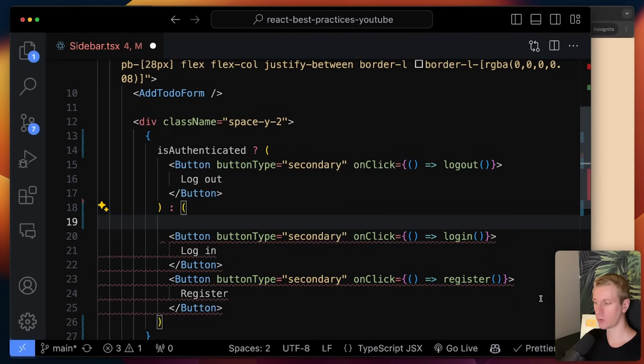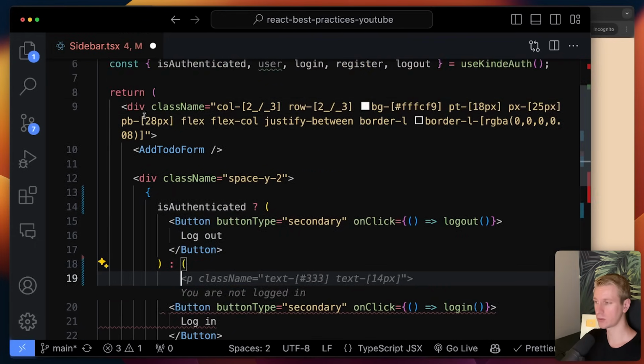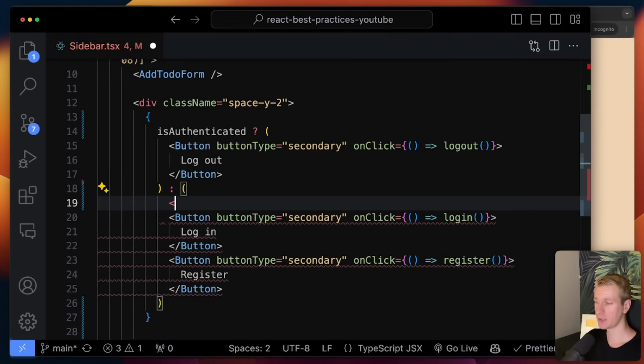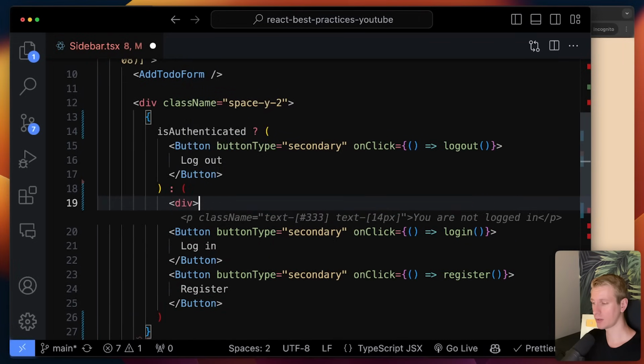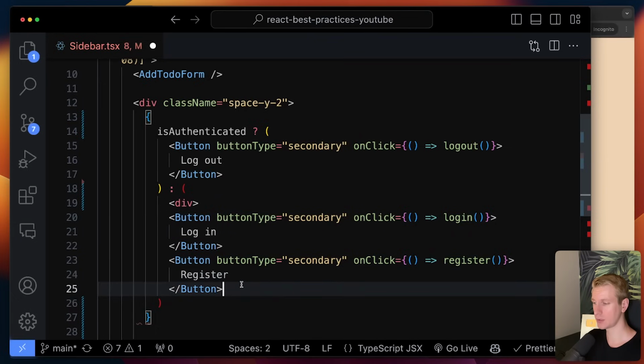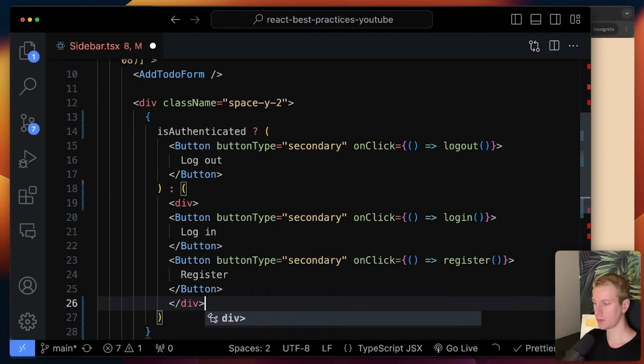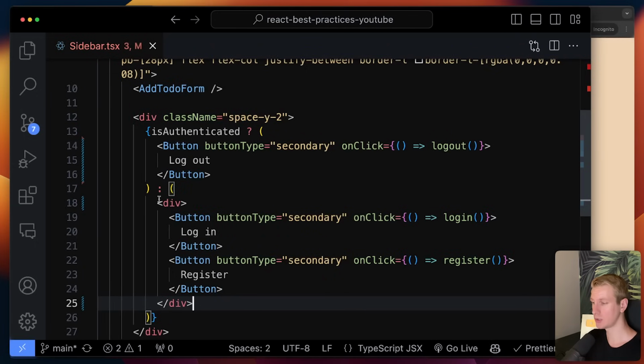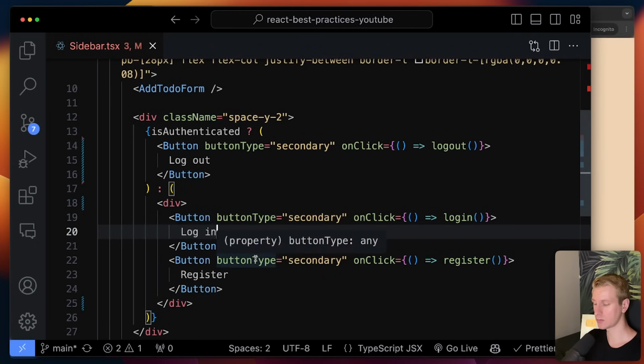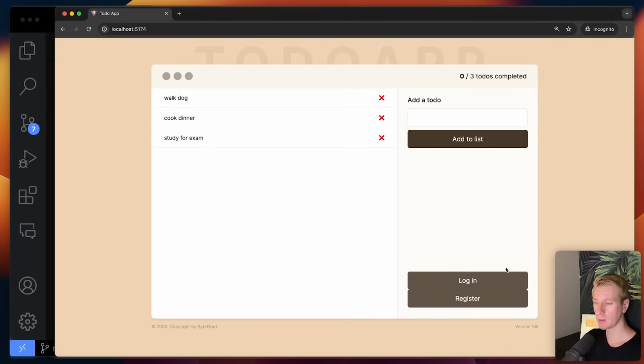You always have to return one thing also when you return from a component. So here it may be very tempting to use a div. Right. You think, oh, I need to return one thing, so I can just wrap all of this in one div, and then you're just returning one thing, which is that div, which in turn holds these two buttons, right? So now if we do this, we get rid of the red squiggly line, but now if you go back, you can see we actually screwed up our layout here.